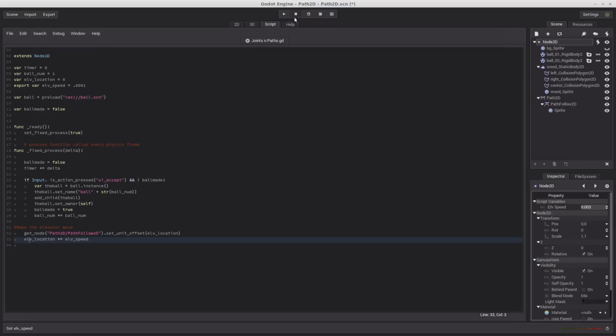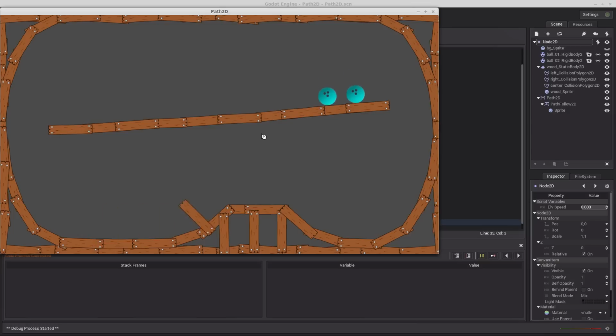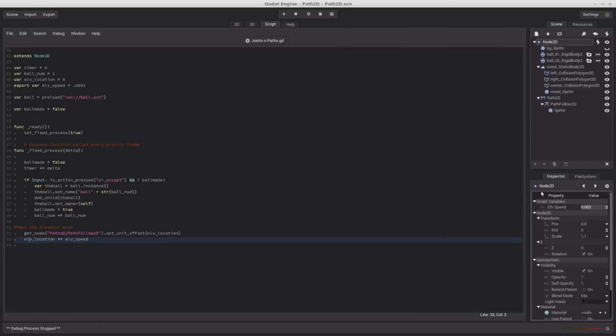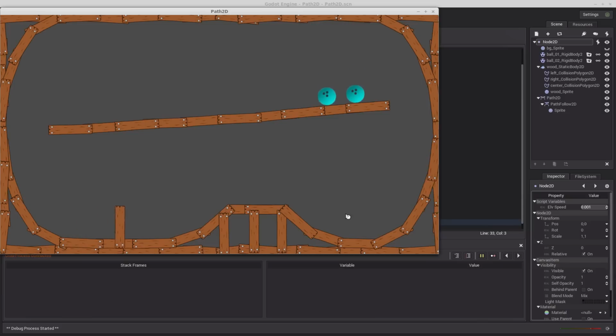Let's see how that is. Okay. That might be too fast, so let's change it just to 0.001. That should be good enough for the purpose of this tutorial. Yep, and you see how it's going around the edge here, just like we want it to.